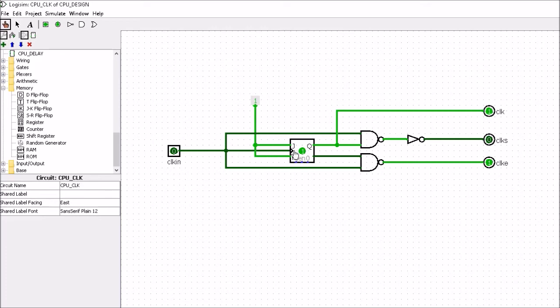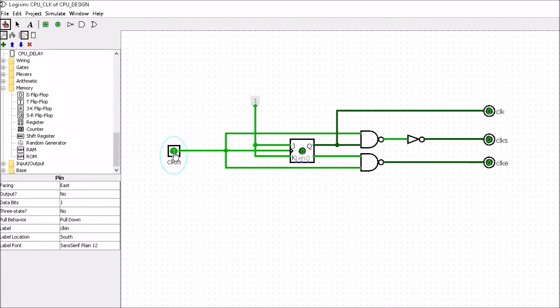But what we're going to do is take this JK flip-flop and tie both the J and the K inputs high. What that ensures is that the output here, the Q bar, will toggle, but it will only toggle from a low to a high. So whenever I click that again, there won't be any toggle, and again it'll only toggle when it goes from a low to a high.